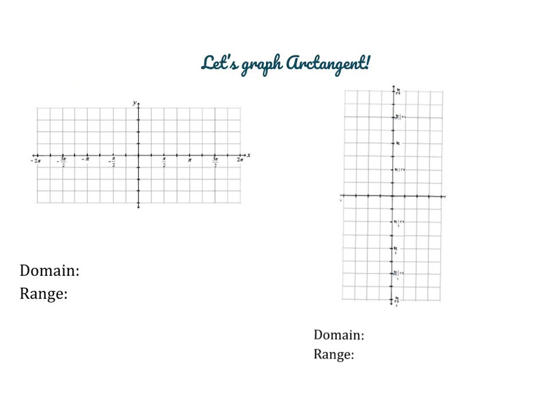Okay, and now we're going to do the graph of arctangent. So for arctangent, we're going to start with the graph of tangent. So hopefully we remember that it has vertical asymptotes that occur at π/2, and then it repeats every pi units. So it looks like this. And then we have a point here at 0, 0, a point at π/4, 1, and -π/4, -1. And then this general shape is going to repeat in each new period.